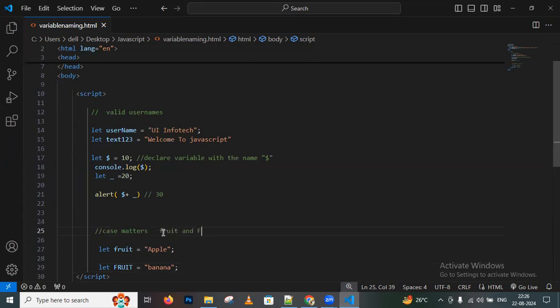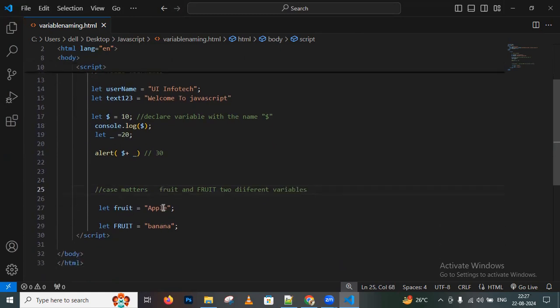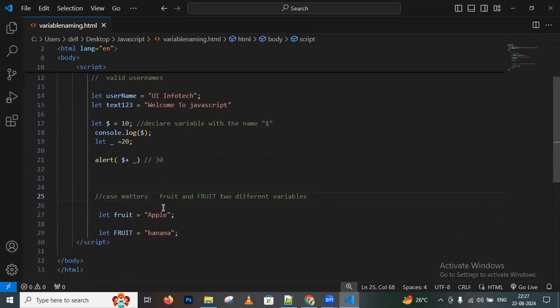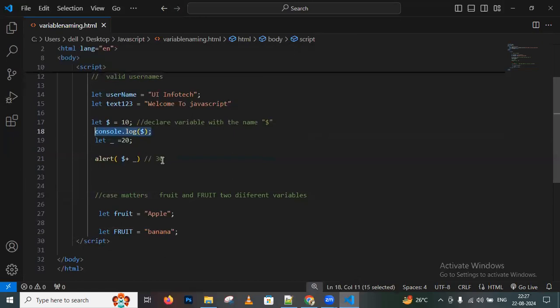Both can be used. If you want to see, you can also print them.